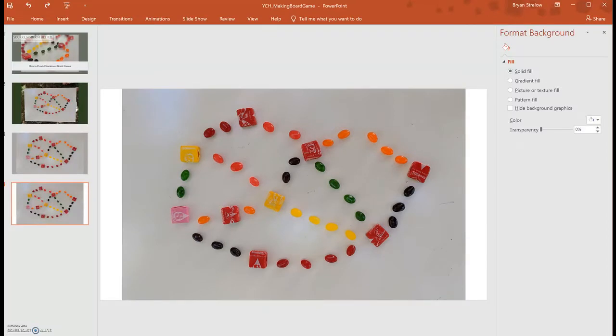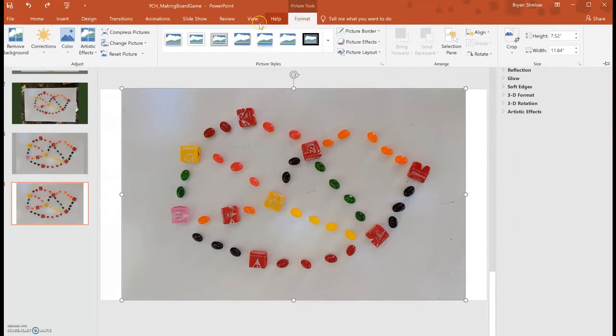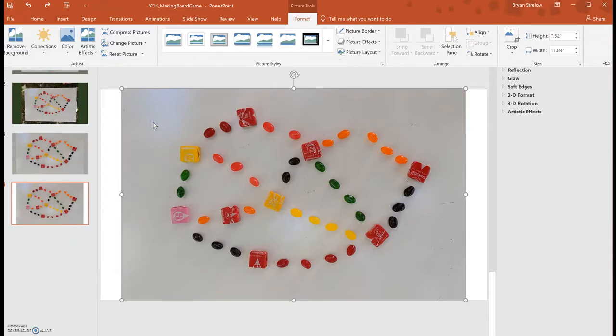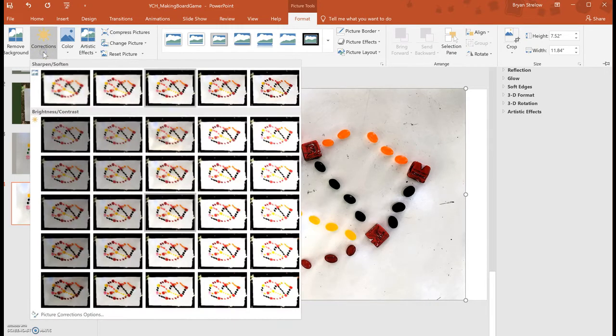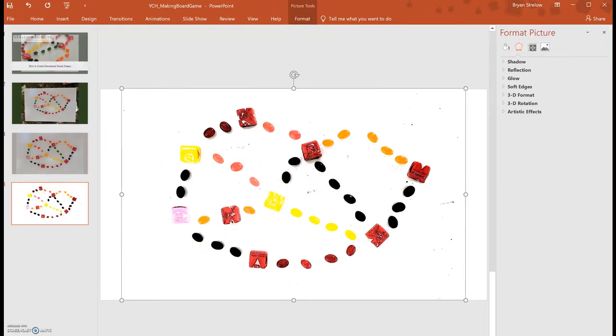From here, you can get super fancy with your editing, but I am just gonna do a super quick edit. I'm gonna select my picture, and that will bring up the picture tools option. I'm gonna select format, and then using the artistic effects, color and corrections buttons, you can change your board to look however you want. For example, I'll select this artistic effect. And you get something that looks like that. So I'm going to actually go to corrections and choose this brighter image as my board. Always choose something that's a little less dramatic than this, but I'm going to stick with this just so I have the rough outline of where I want everything to be.